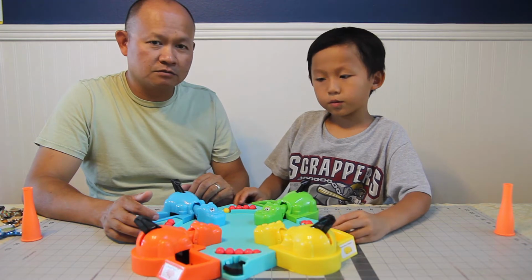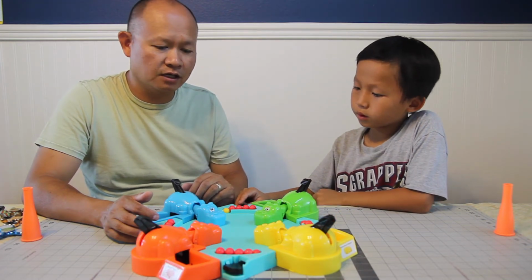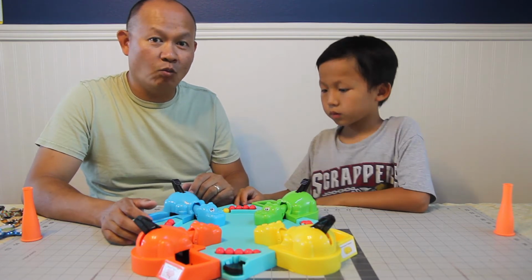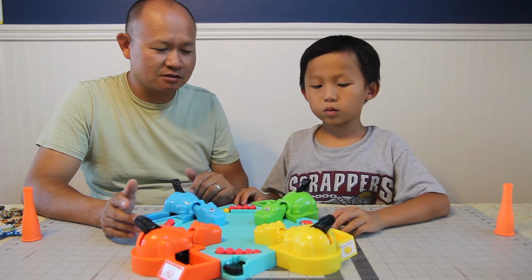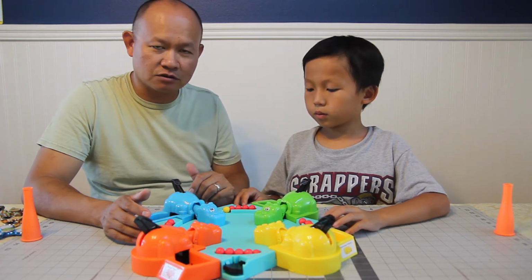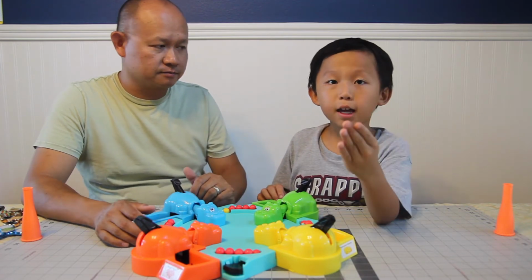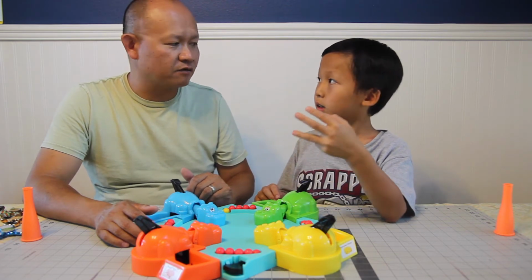So the way we normally start the game before was we call Hungry Hungry Hippo, but actually after reading the instructions it says 1, 2, 3 chomp. So we could try that or use our old style Hungry Hungry Hippo. And whoever gets a gold marble wins. That's the modified bonus version.